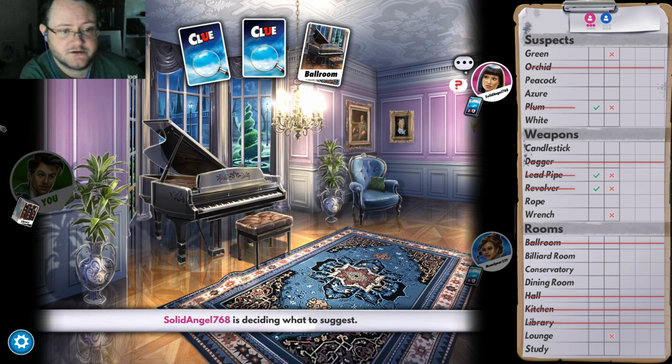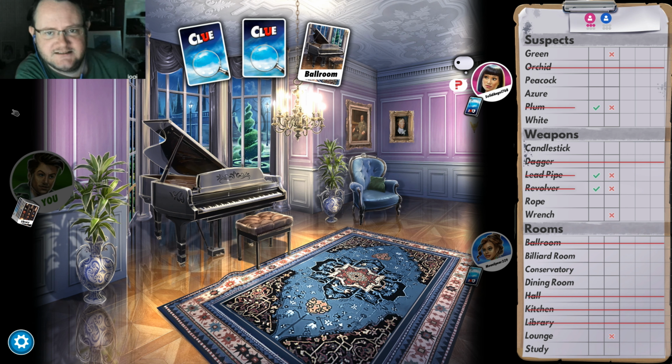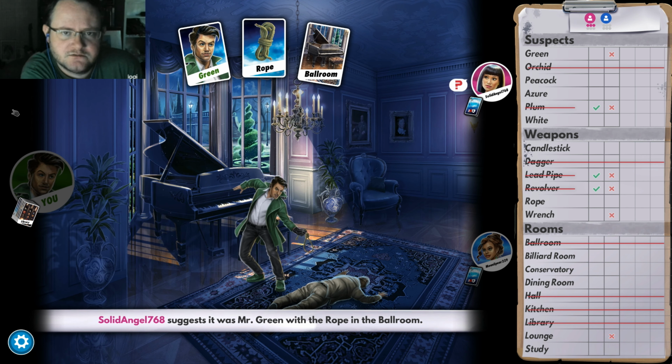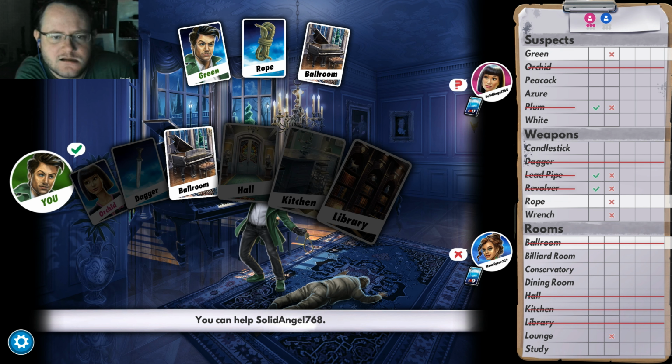I think I have the ball. Dude. So now this could help me. This could help me eliminate some things. Go Solid Angel. Come on. Bring it. Do it. How dare you! Okay, I don't have any weapons. Ugh.